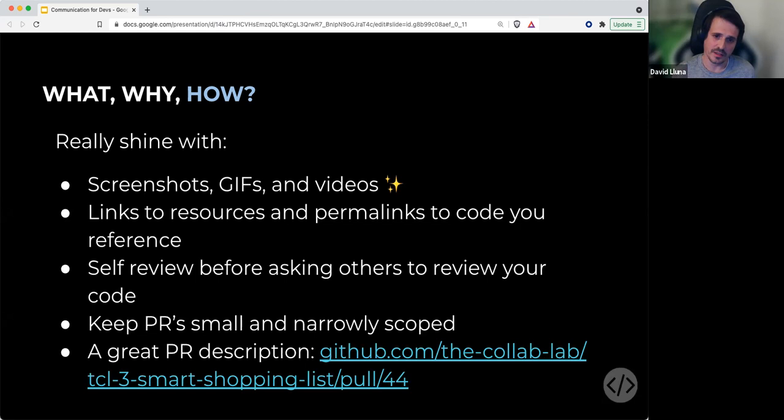This is important: keeping the PRs small and narrowly scoped. Sadly, you will see in some places PRs with, I don't know, 100 file changes or things like that. That is going to end in what we call a blind approval.